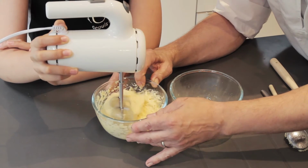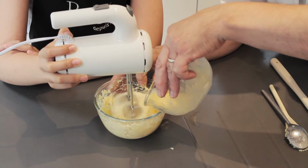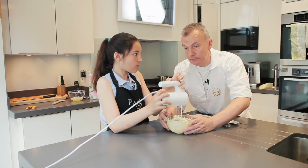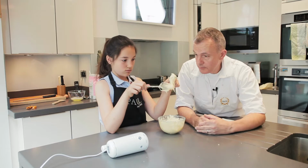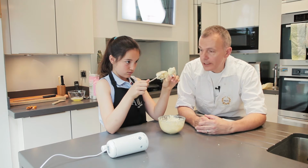Can you see how it's now starting to come together, yeah? Yeah. Okay, and the rest of it? There you go, you're done. Marvellous. Can you see how the mixture's now changed? It's gone smooth and creamy. It's got a nice gloss to it.